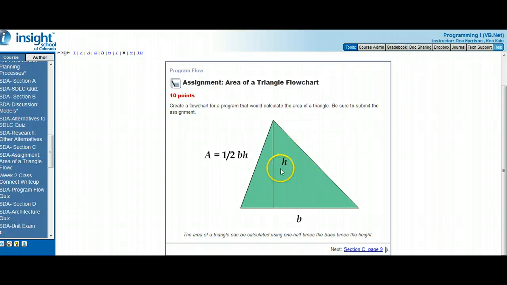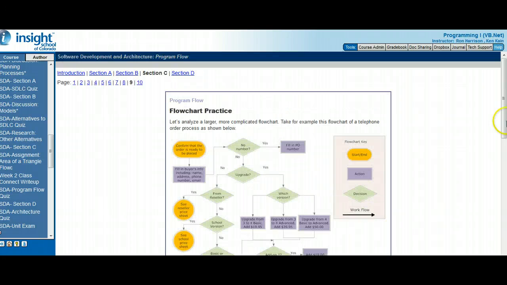This will be fairly similar to the adding two numbers program that we looked at earlier. But you're going to use this formula. That's going to be one of your steps, this formula right here. So you're going to go ahead and create this flowchart, and you'll turn in that assignment. Remember you need to have start as your first command, then what is base, what is height, and you can figure this out. And of course print the result.